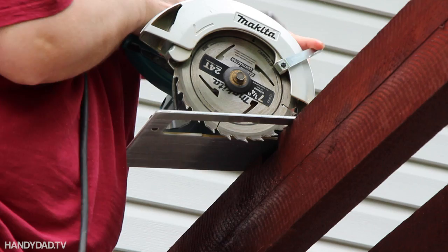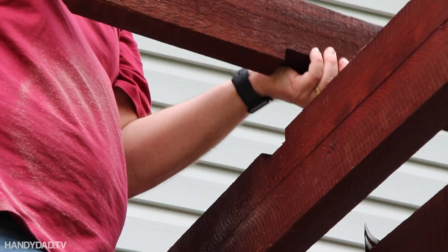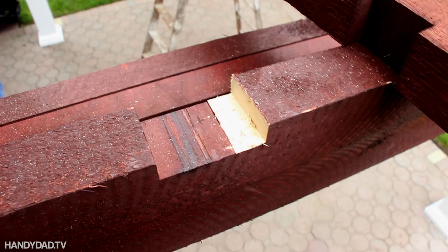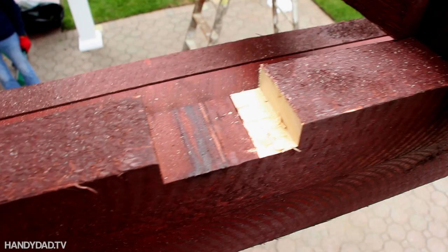Is that Jordy up there? Yeah. That little one is an inch off. People don't buy kits to do this. That's how you have a back. Completely back. Yeah. Look at that. That's how bad that was off. We had to notch. We had to take that wood out. That was like an inch out of each one of these boards. You shouldn't have to do that when you buy a kit, because a lot of people don't have the tools or the know-how to do it. So, it's a good thing this didn't get sent back.